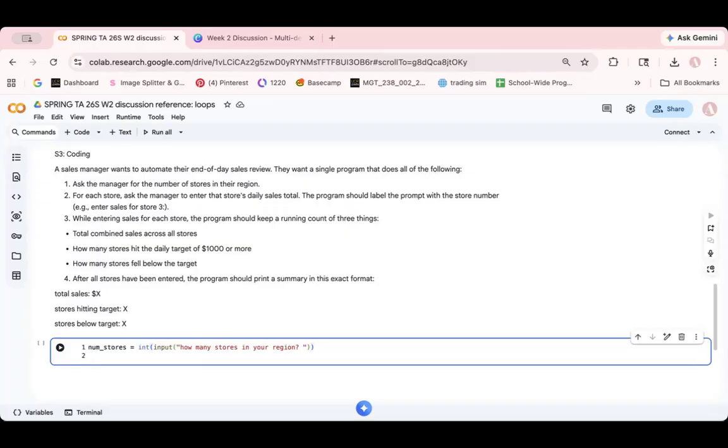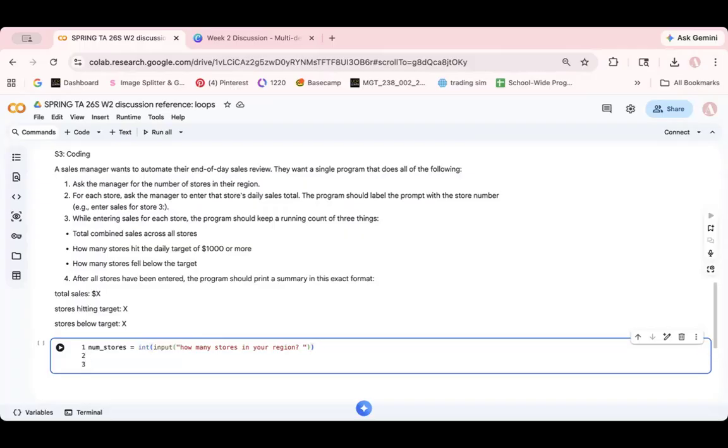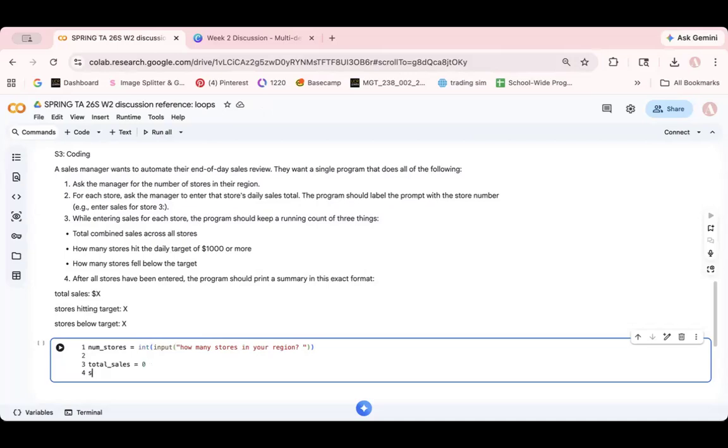And then we're going to do our counters. So we have total_sales is equal to 0. And then we have stores_hitting_target is equal to 0.